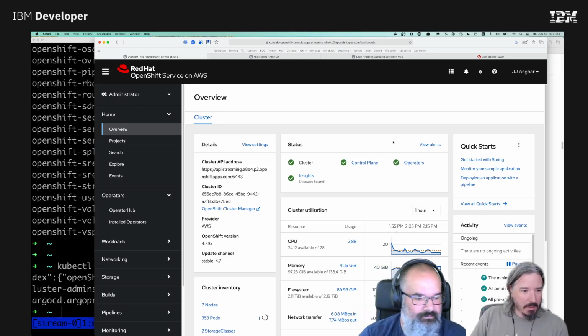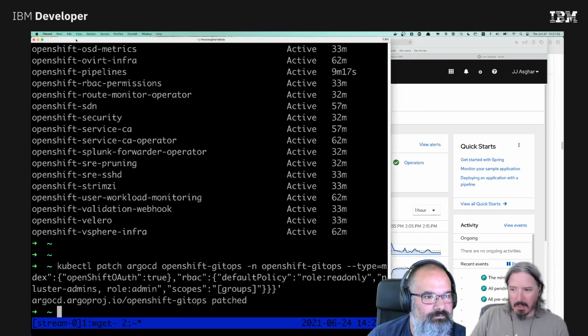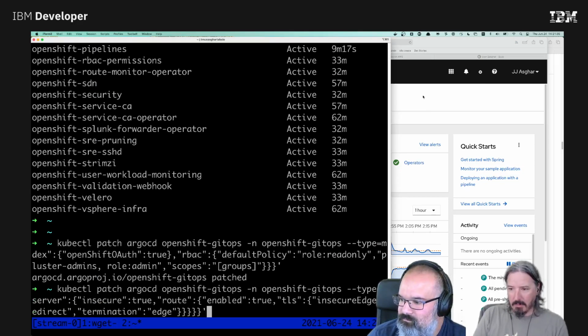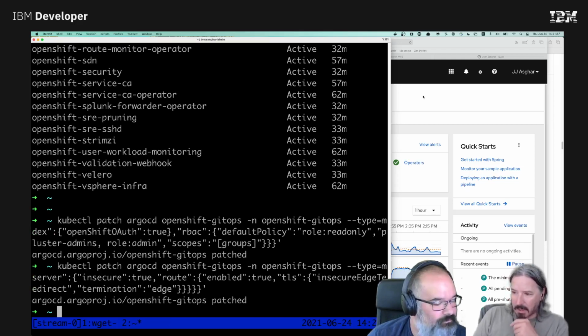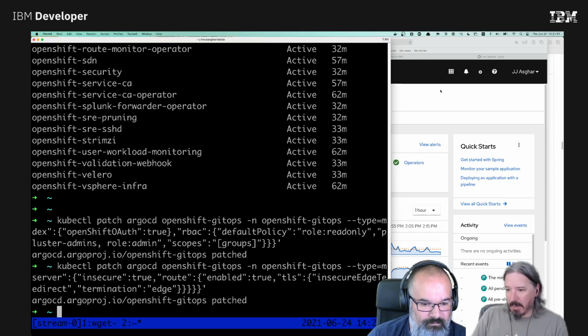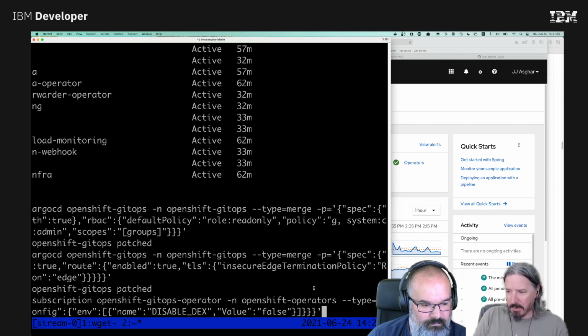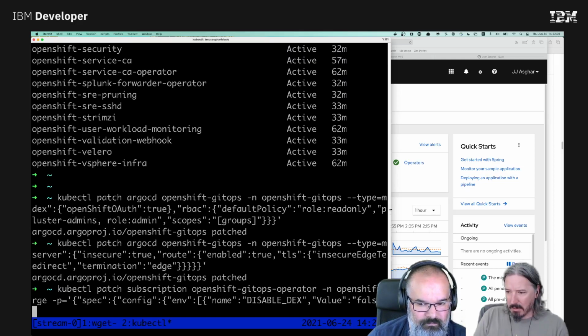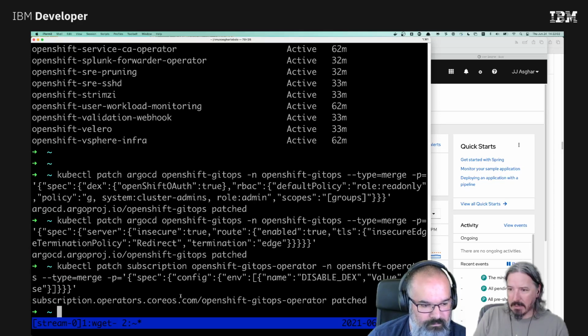Okay, that time it worked. And then we can do kubectl patch. And so here we're updating the route/ingress to tell it to use the cluster's TLS. And the last thing we're doing here is patching it to not disable Dex.